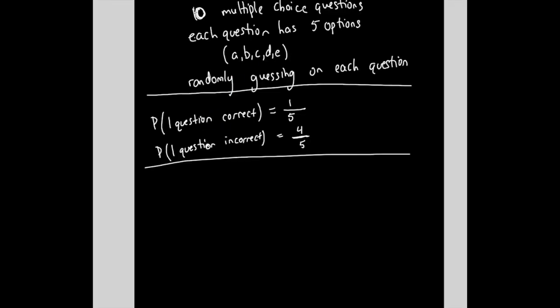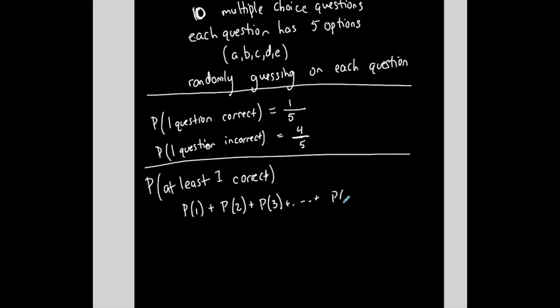What if I ask you, find the probability that out of the 10 questions, I get at least one question correct? Now, what does that mean? At least one means one or more. So if I want to calculate this, that means I'm getting exactly one question correct, or exactly 2, or exactly 3, or 4, 5, 6, 7, 8, or exactly 10, right? All of this is included in the concept of at least one, right? One or more. Now, that is, again, like I said, a large type of calculation, cumbersome as we say.